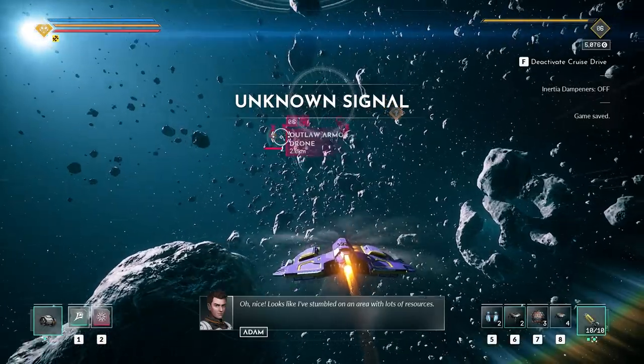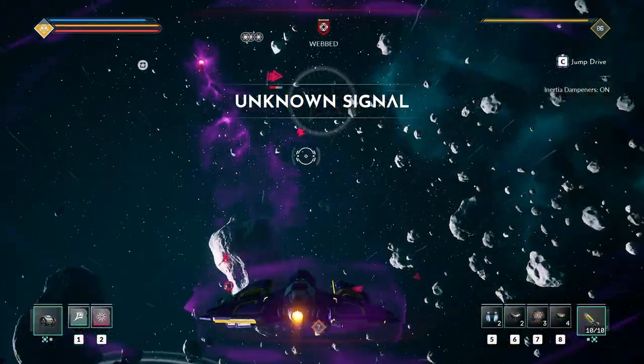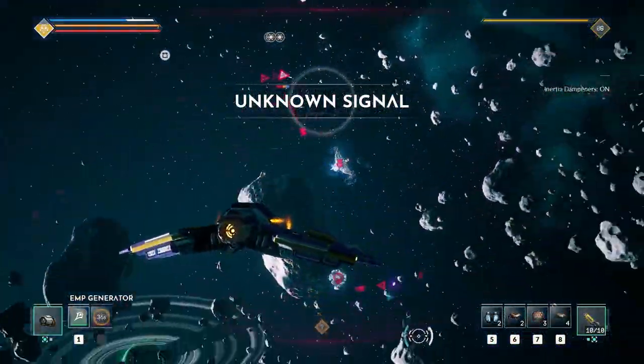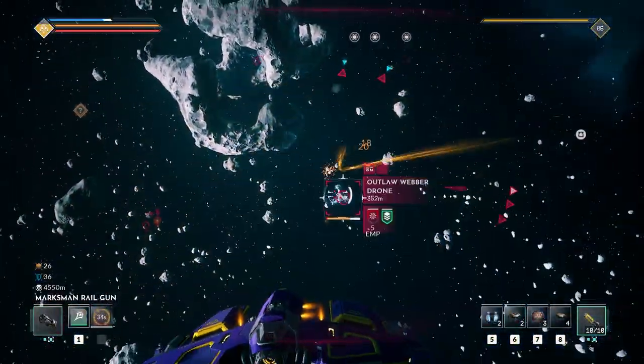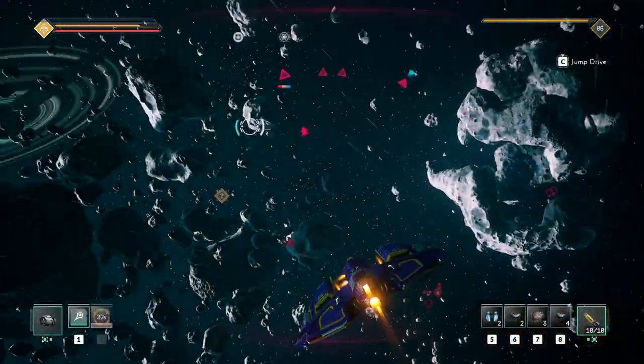Oh, nice! Looks like I've stumbled on an area with lots of resources. Yep, a lot of resources and a lot of enemies too. Oh, shit, got me there. Oop. Hey, this Weber drone needs to go. Oh no.